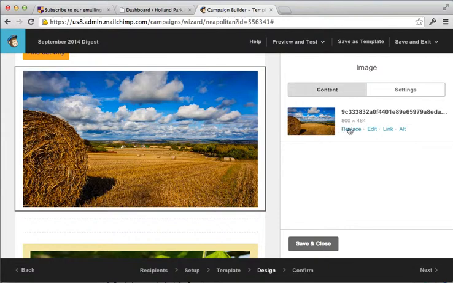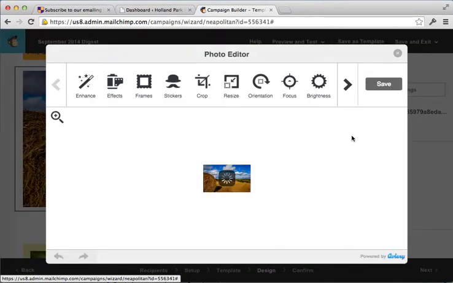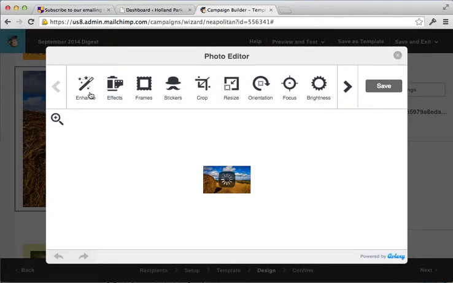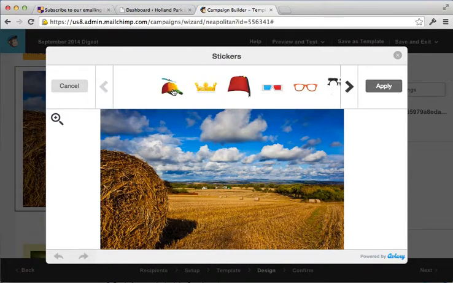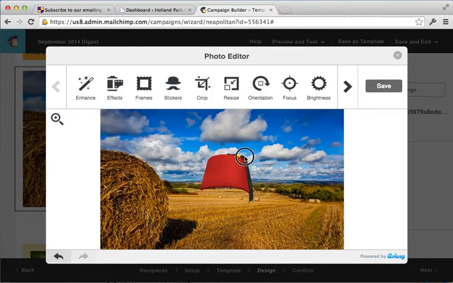Now you can see on the image you've got lots of options of actually tweaking the shot. You can put, if you need to, certain things on an image itself.